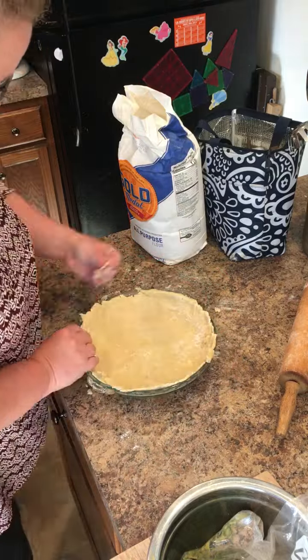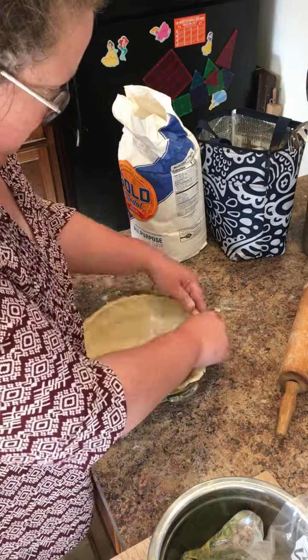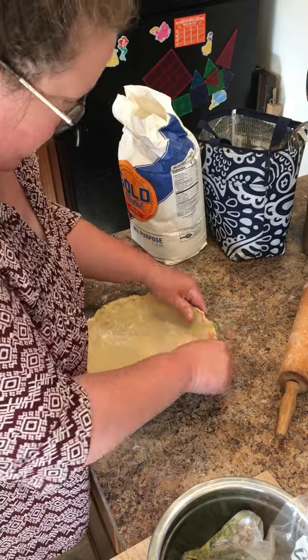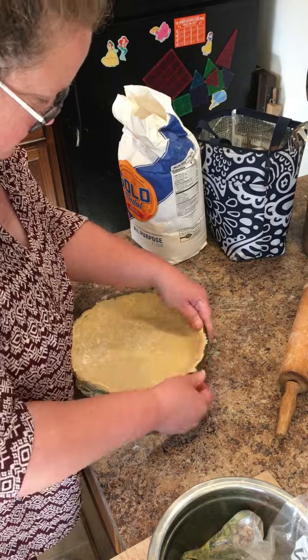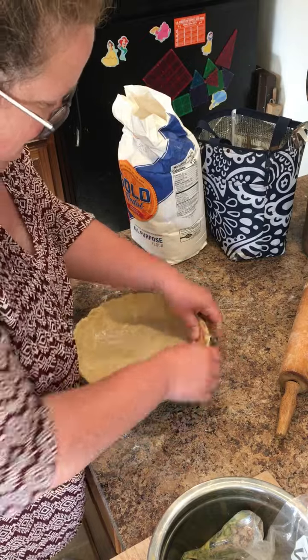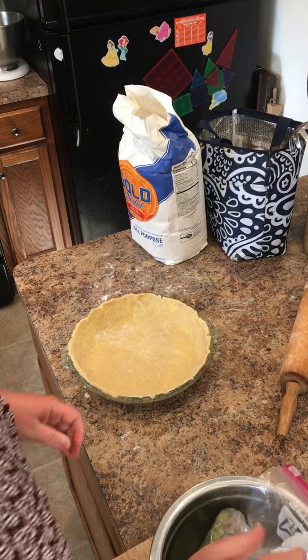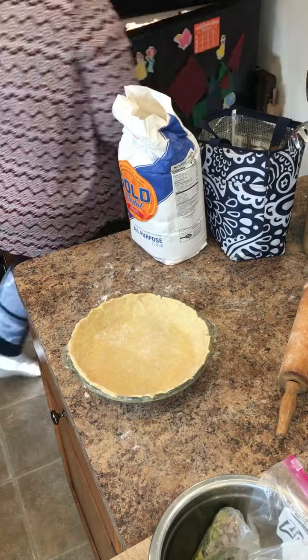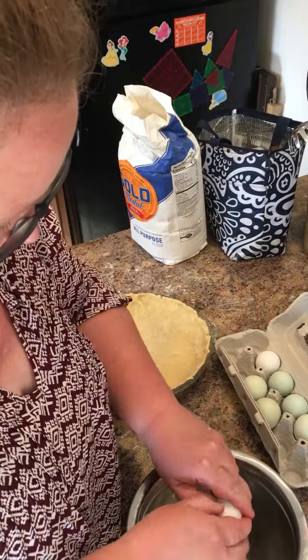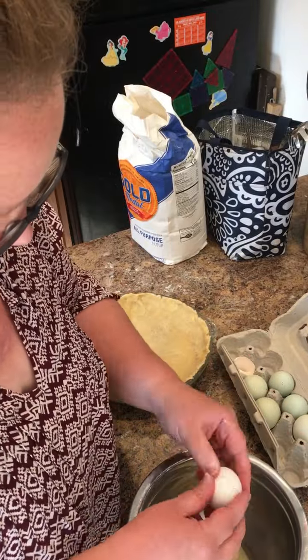I am just putting this in the pie dish. I'm going to put a piece of parchment paper over this and layer it with some beans and pre-cook it for about 25 minutes before I add the filling. I forgot to put the pie crust into the oven at this point.